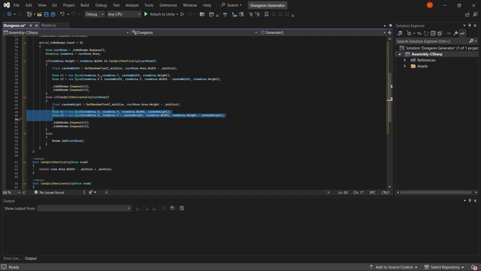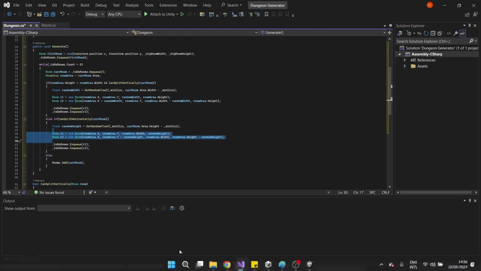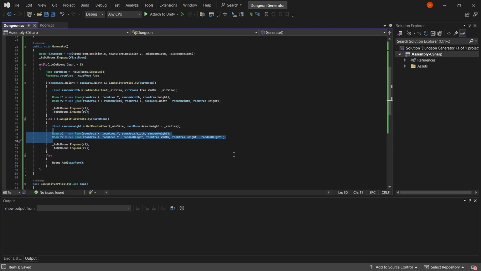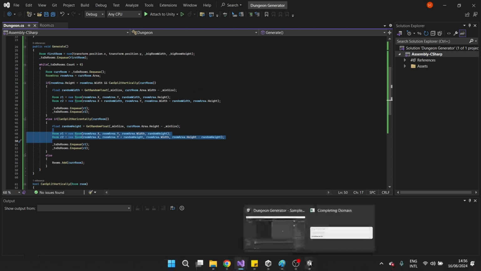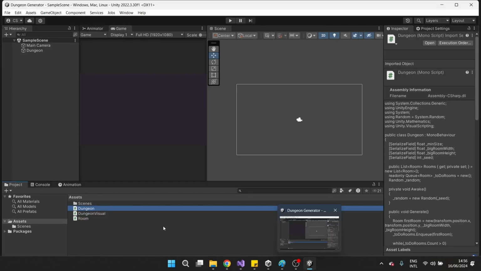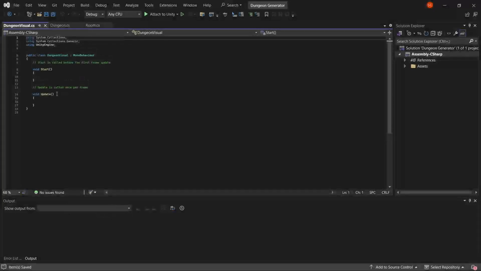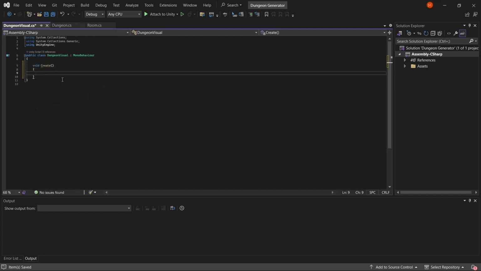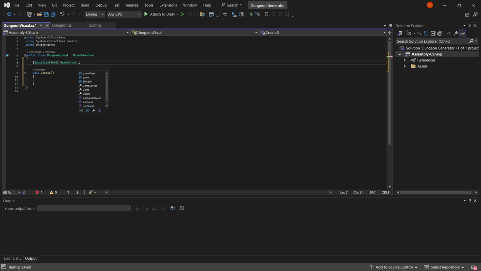Okay, this should be actually done, and sadly we can't test it right now. That's why we need to create something to populate this class, make it functional. But to actually visualize it, we need some sort of base, so a prefab. Game object, room prefab. In my case, I will just create a square and that's it. But you can do whatever. Your imagination is your limit.